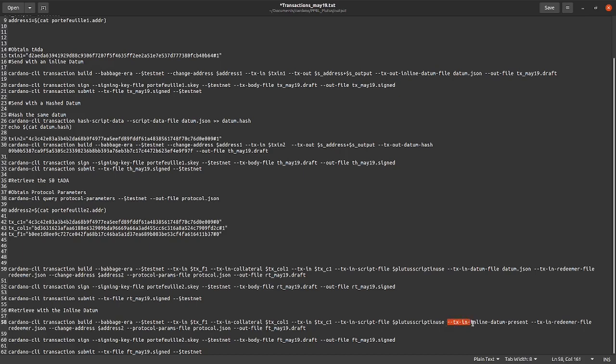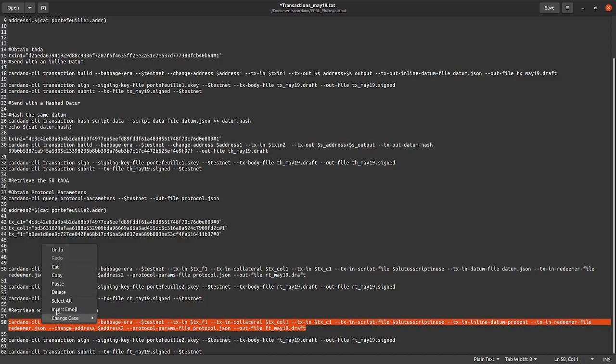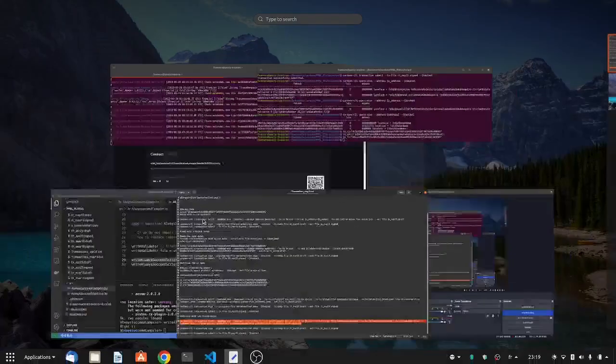However, you can see now we are telling the script, the validator, that the inline datum is present, and we have a tx-in redeemer file, a JSON, which is the same. We have a change address, protocol parameters, and again another transaction file to create. Okay, copy.